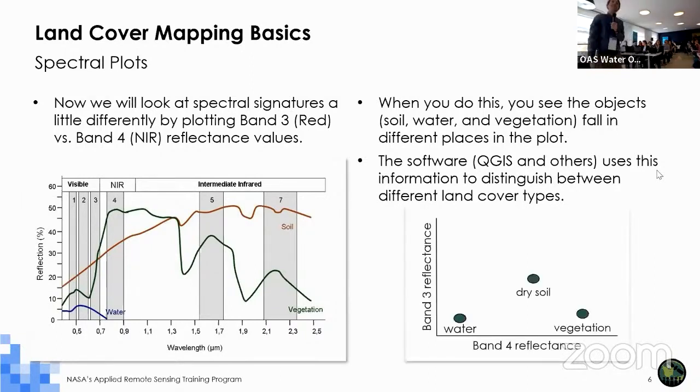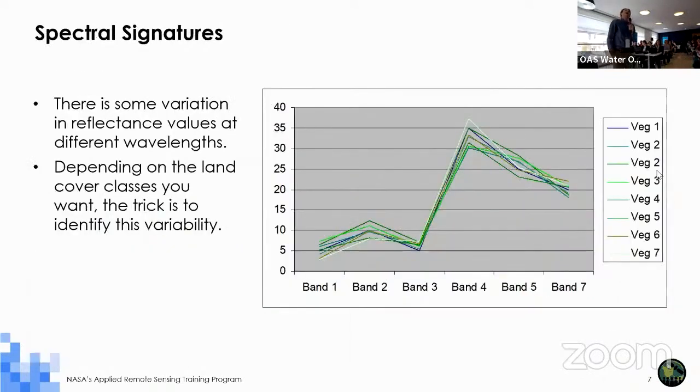Next slide. This is showing the same thing I just did. Next slide. This is showing different types of vegetation. This is an example of 7 different types of vegetation. It could be grasses, it could be different species of trees. This is trying to show you, in the different bands, how it can be a real challenge to start differentiating between different species based on the spectra alone.